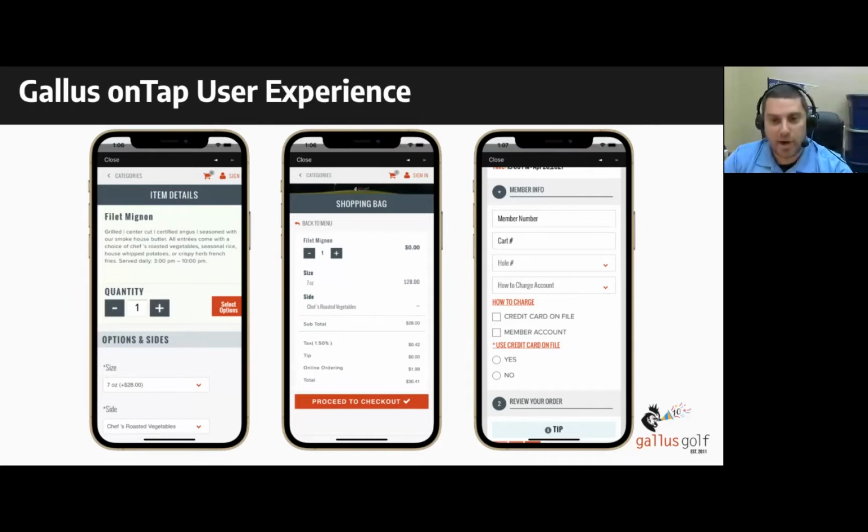And then the third one, the one on the right, shows the customizable section on checkout. So that's a checkout screen. The member info can say anything you want there. The title can be anything you want. And then below, those questions can either be a typed in question, like member number.